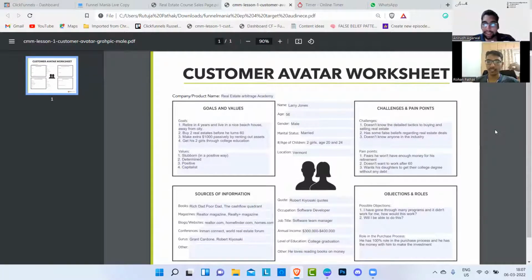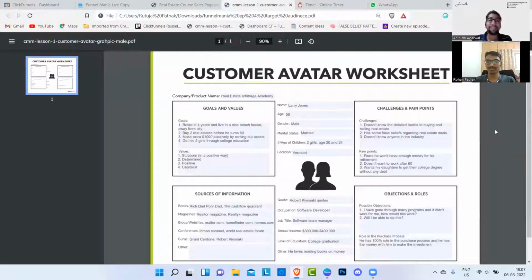Absolutely. So as Rohan has mentioned over here in the customer avatar worksheet, our target audience, Larry Jones, is a Robert Kiyosaki fan. I think there is a very small population on this planet who have not heard about his books and have not read Rich Dad Poor Dad.